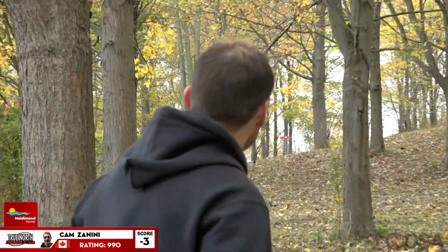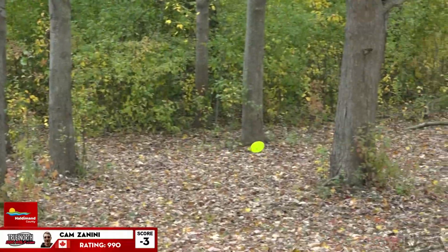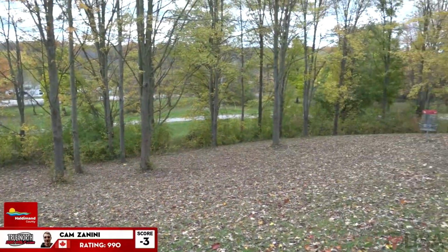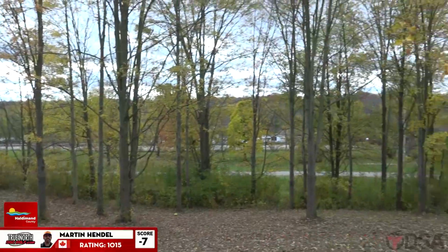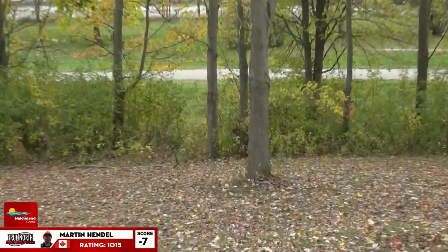I like this. I don't remember what I threw here. Pull right. Yeah, I caught something there, but good roll and favorable roll. Long putt, but should be a simple uphill 4. Shot at a 3, probably a 4. Yep. Marty showing us just how he clipped a branch there, and that didn't kick very nicely.